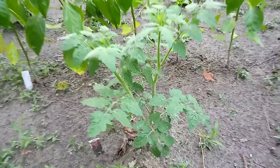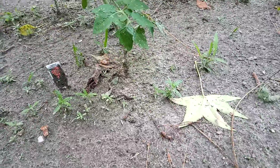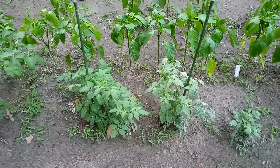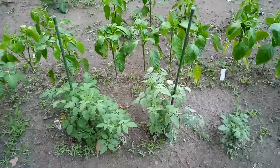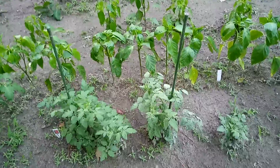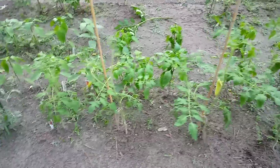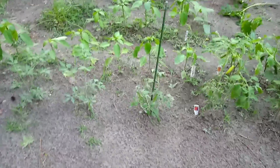I'm not going to trim any of the cherry tomatoes until they get bigger. I have trimmed this one because it was larger than the rest of them. And as you can see here, I have two cherry tomatoes that are having trouble staying up because of the wind. And down here, I have three tomatoes that got blown down during a windstorm, so I'm having to support them with stakes.